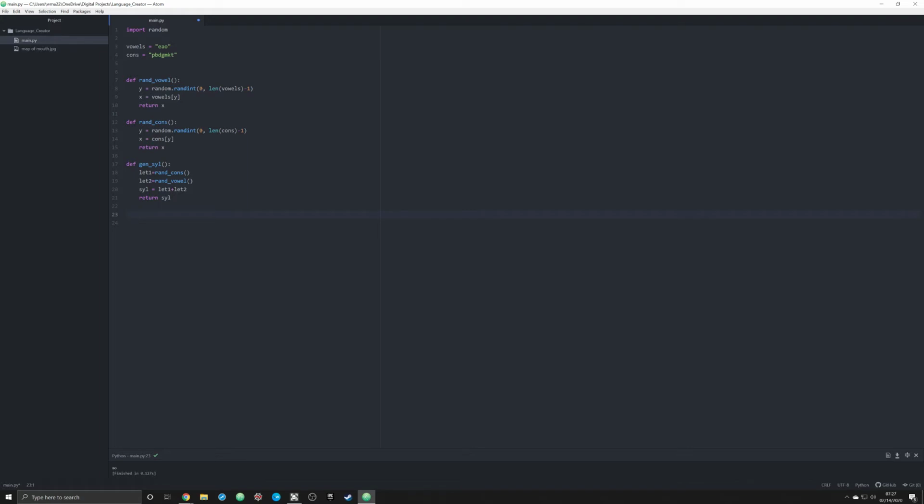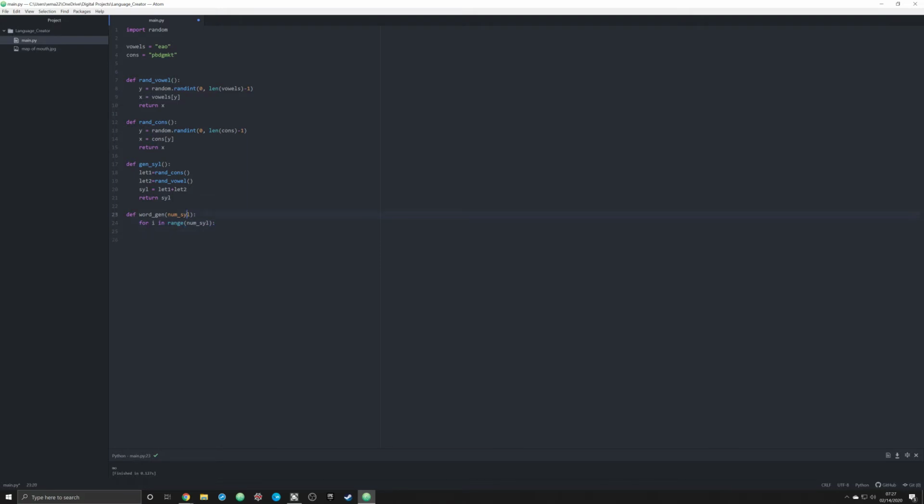But let's just do this just for fun. So what we're going to do is make a word that has 3 syllables. So let's have a word generator, word gen. And we're going to have this actually pass in an argument, and this is going to be the number of syllables for the word. So this is going to allow us to create words of various syllable length. So what we're going to do is create a loop: for i in range num syll.